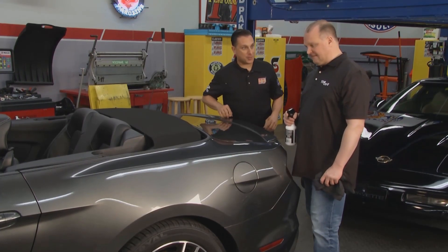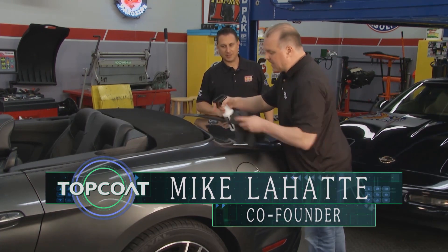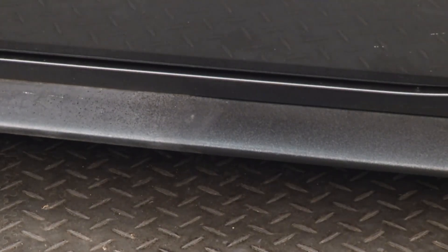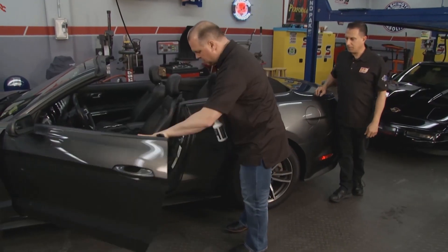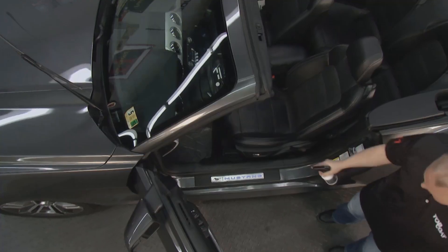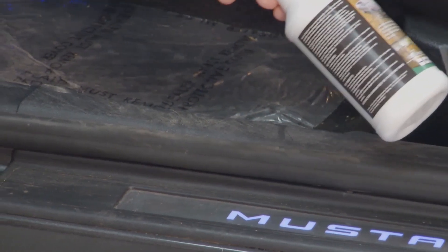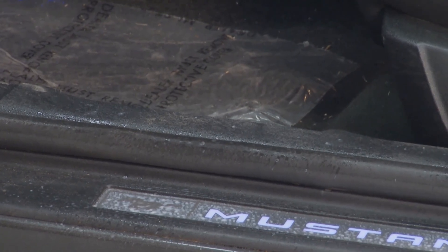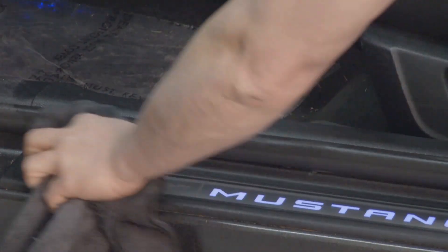Moving to the inside of your vehicle: on this convertible Mustang, F11 works not only on paint and plastic but also on rubber and convertible tops. Cars come with a lot of plastic aerodynamic pieces — the pre-treated plastic shows a clear difference. Even on dirty plastic trim around the door, you can spray F11 right over it — even over the Mustang emblem — and wipe it all clean.